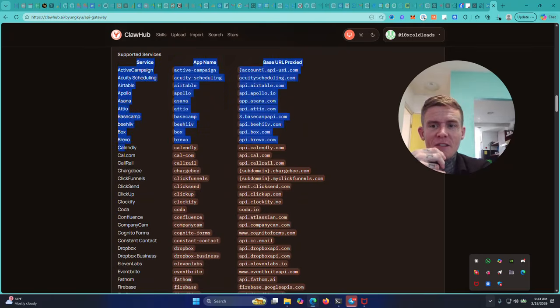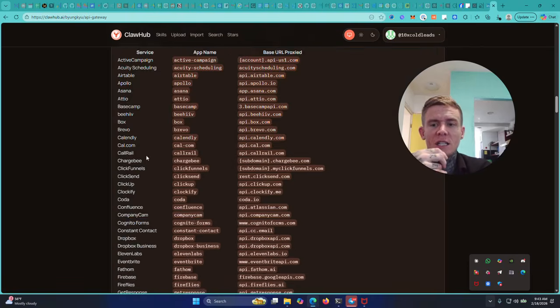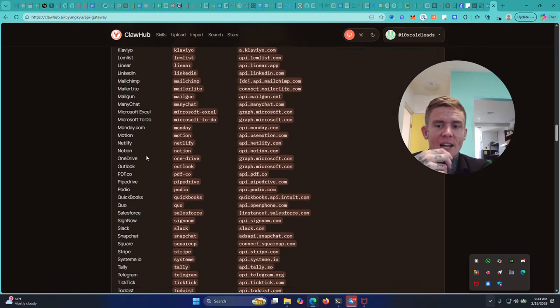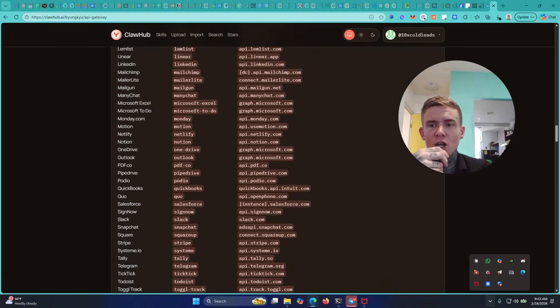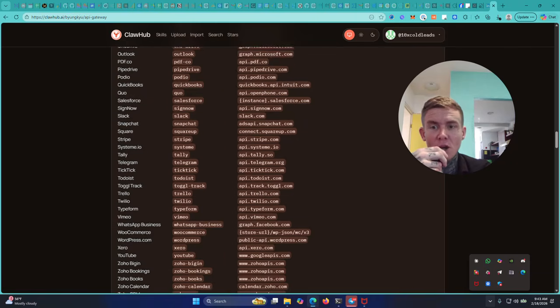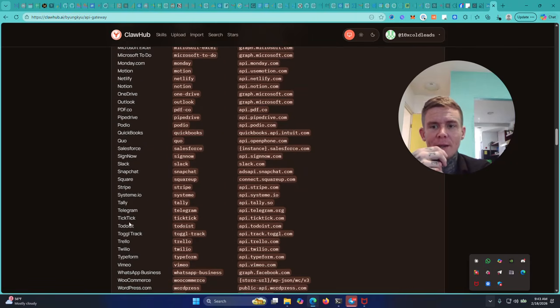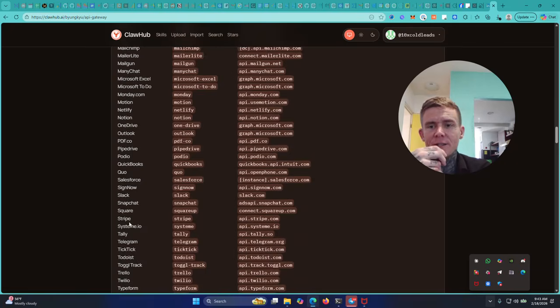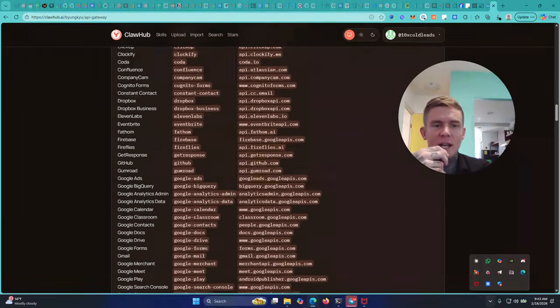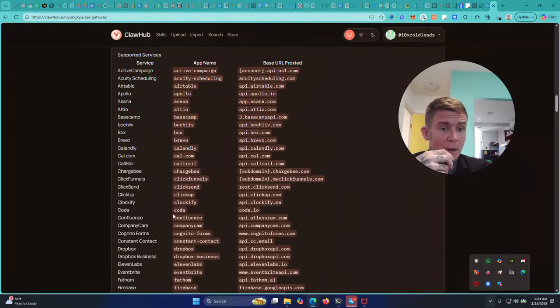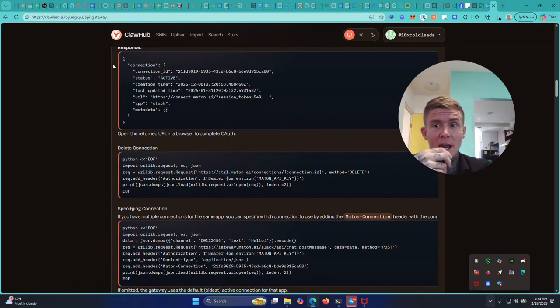So as you can see, it's got everything from like Calendly to Asana, even Apollo. So Active Campaign. So this is going to allow you to very seamlessly connect to all these different things: QuickBooks, Notion, Netlify, Monday.com, Mailgun, Zoho, SendGrid. So all these different platforms that exist that you can connect to. And this is how we connected her to Gmail. So this is step 1, okay?